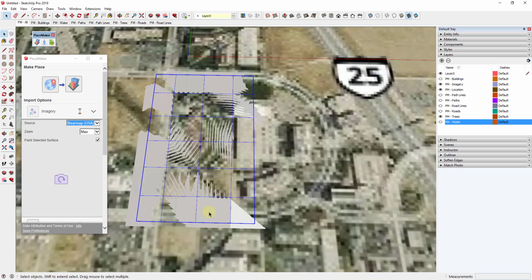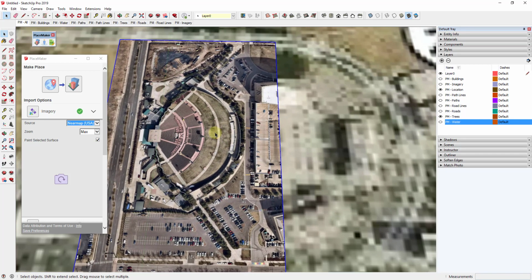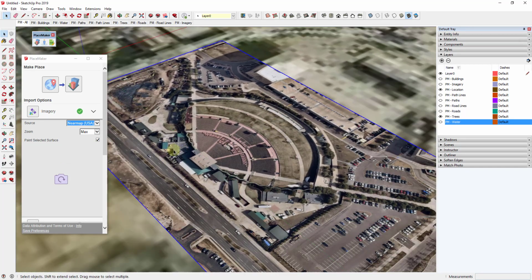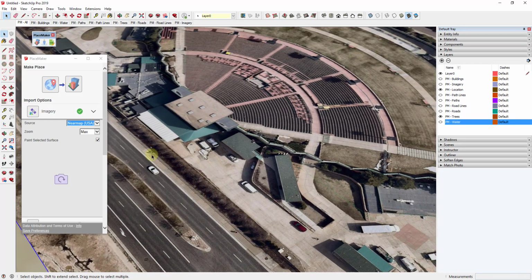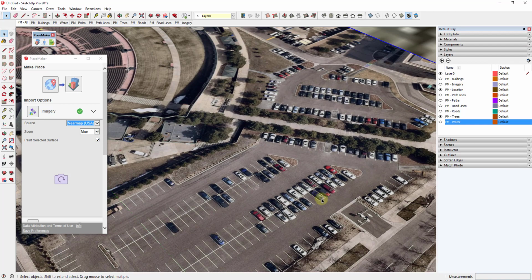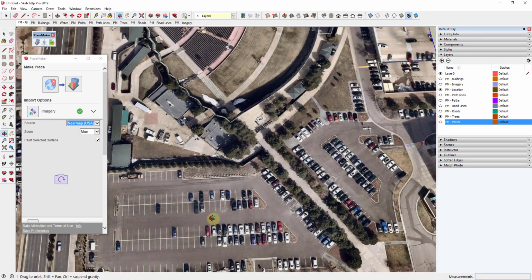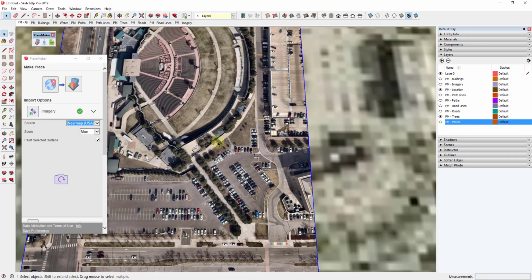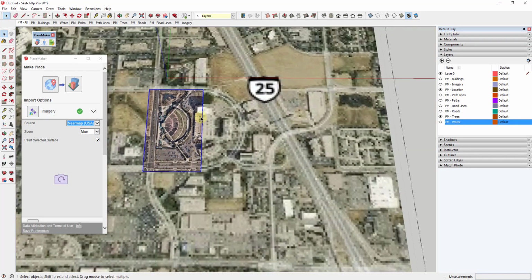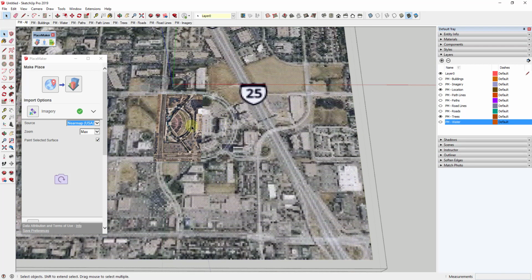That's going to take just a minute to download and import, but now if you zoom in and take a look at this scene right here, you can see how you get very detailed, high resolution images inside of your SketchUp model. If you zoom in, you can see everything in really great detail. And just to give you an idea, if you zoom back out and compare these next to each other, you can see how it's just ridiculously detailed right here.